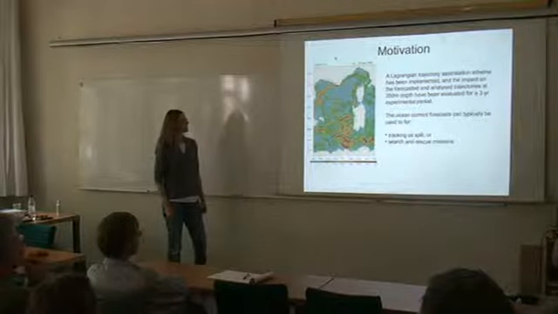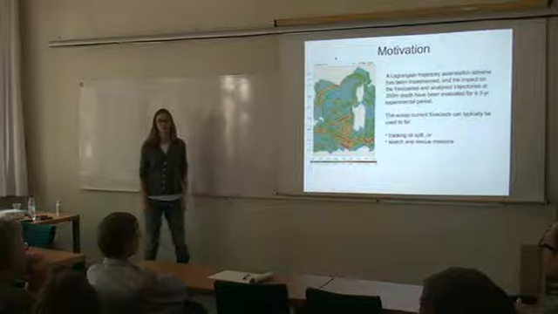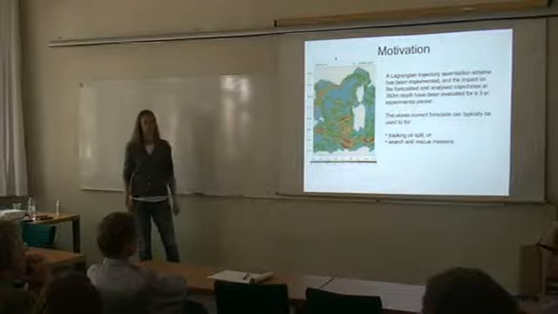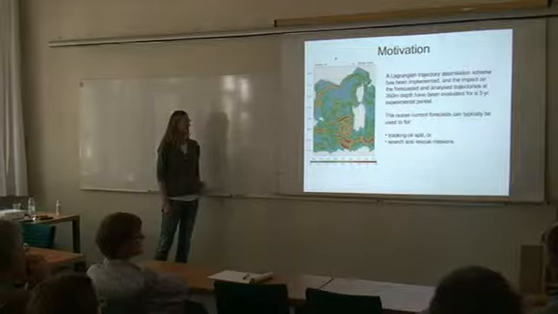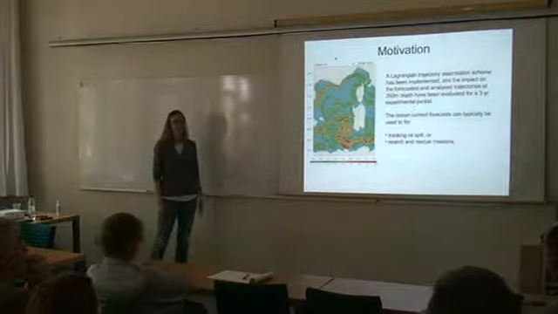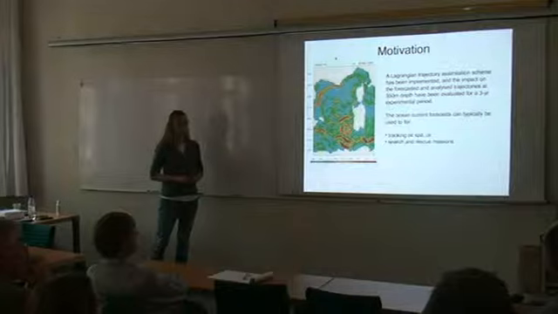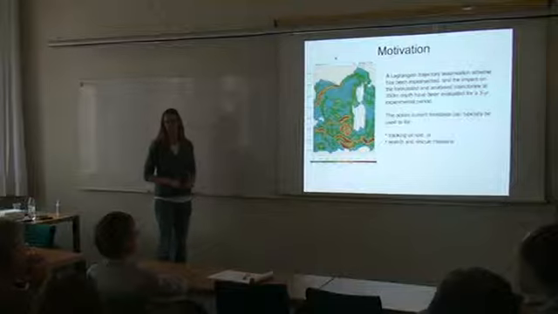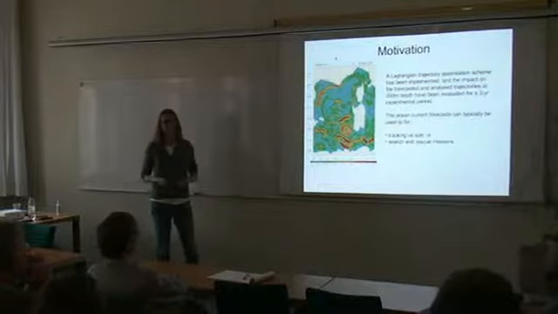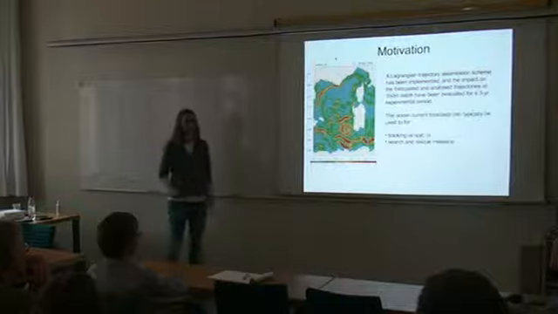And by assimilating this data, we hope to improve the trajectory forecasts and the velocity fields in general. That could be useful because we use these forecasts for different applications like cleaning up oil spills, or searching for lost people, or stuff like that. And then it can be very important to have currents going in more or less the right direction.